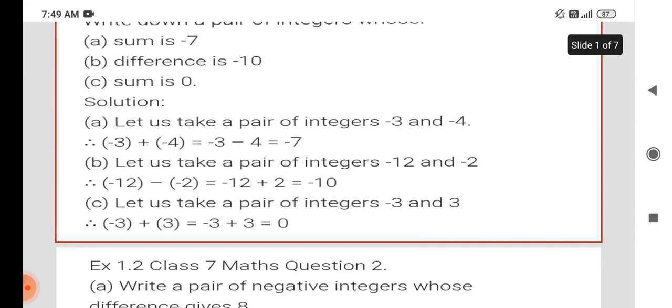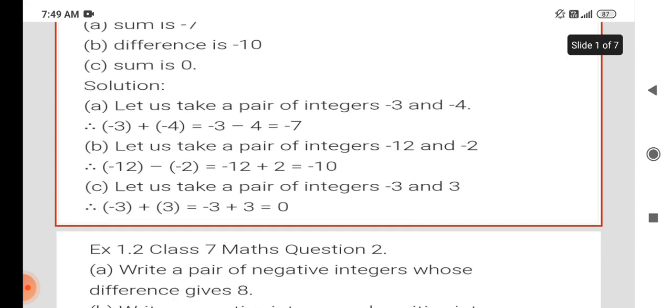So here is minus 12 and plus 2. Minus 12 and plus 2 are different types of integers. So for minus and plus we subtract first and put the sign of the bigger integer, and the bigger integer is 12. So that's why I get minus 10. And it's your choice. You can use any integers, like here you put minus 15 and minus 5, and you get the answer minus 10. You can put any integers here.